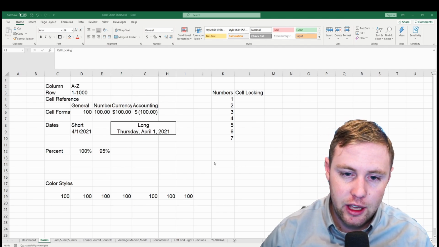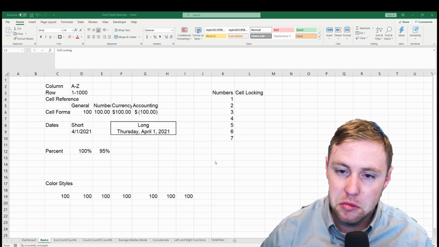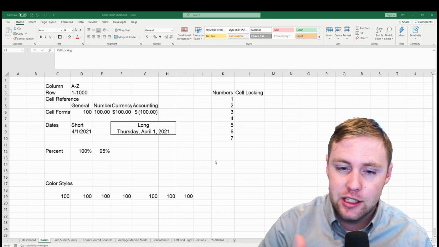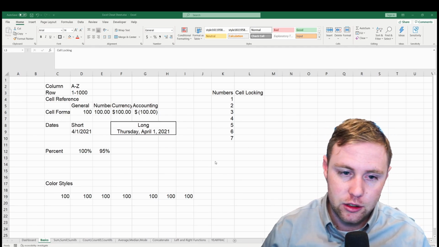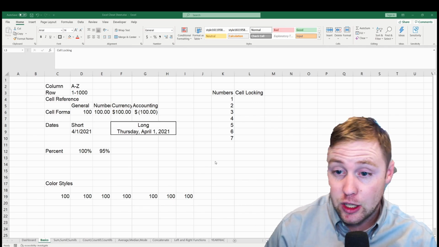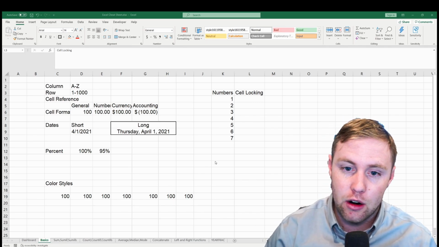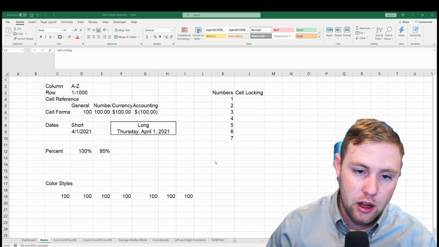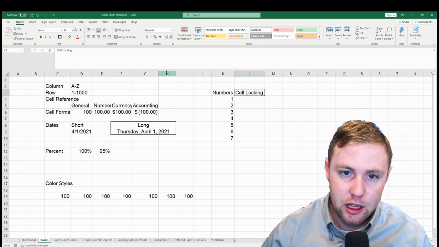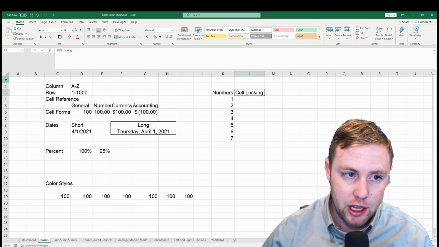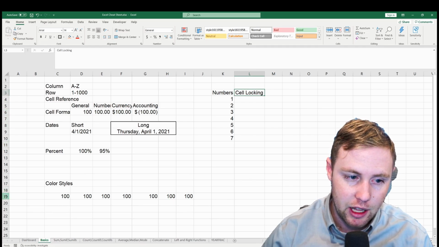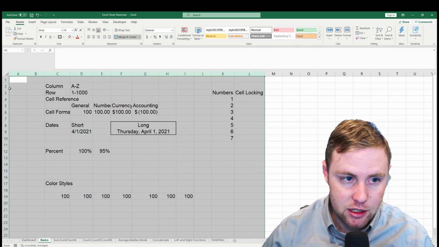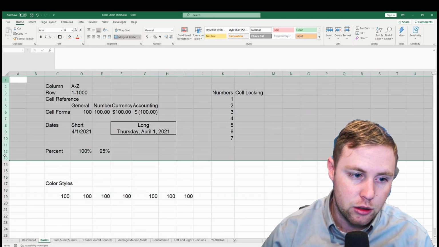When you're looking at the Excel system, it seems like it's just a grid, right? A series of cells or blocks that are next to each other in a vertical and horizontal pattern. That's how it looks, but how we reference it in our formulas and in other functions is really the brilliance of this program. You can see that we have columns up here at the top and we have rows over here on the left. Our columns are labeled using an alphabetic system and our rows are numerical.